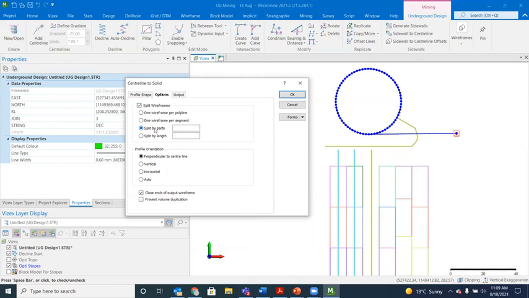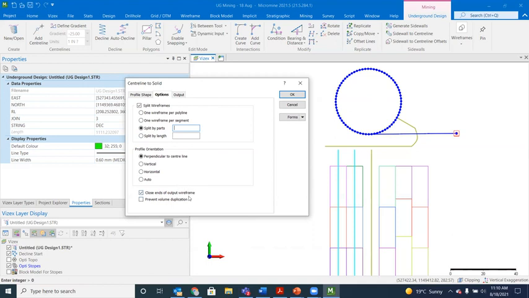And if you're going to use the scheduling, I recommend split by length. For example, if you want to advance 5 meters per blast, you can just split your wireframe by length of 5 for your tunnel. You can also split by parts. If you have a 100-meter drive and you want to split it into 5 parts, it will be parts of 20 meters. You can also choose the orientation of your profile, if it needs to be vertical, horizontal, auto.